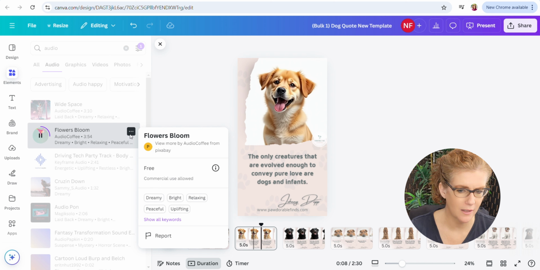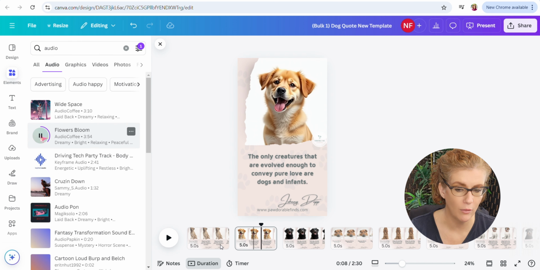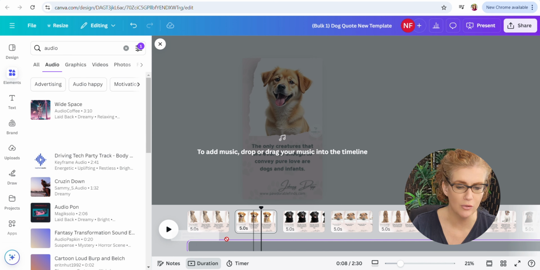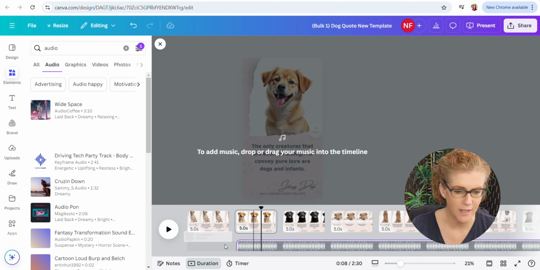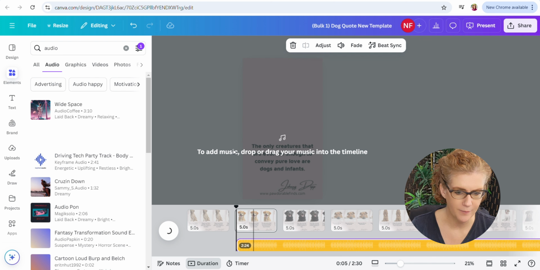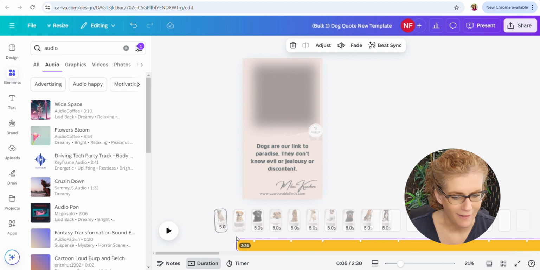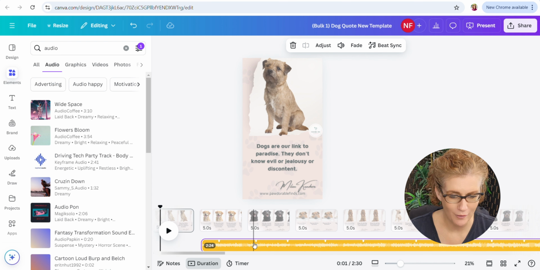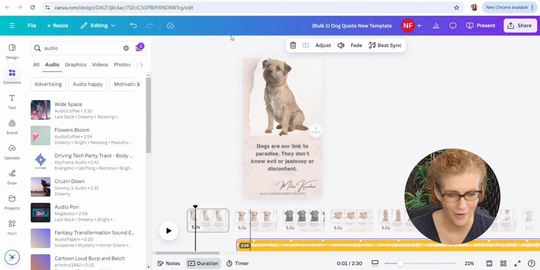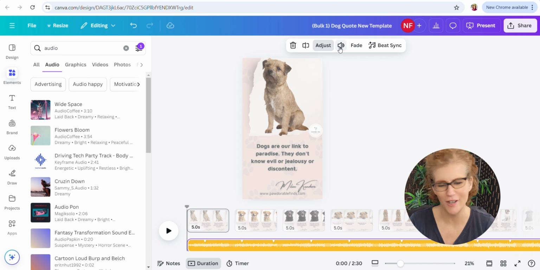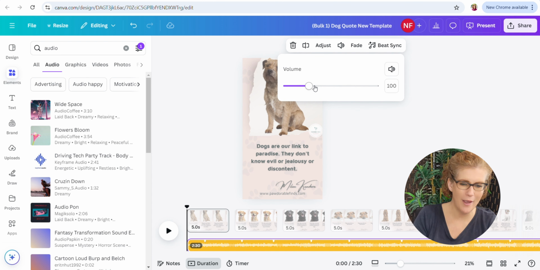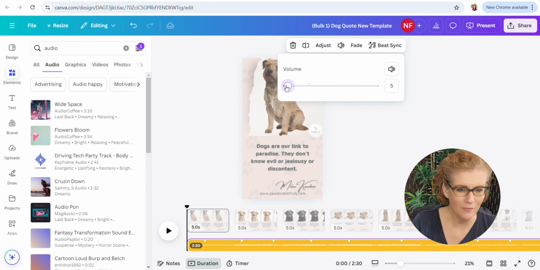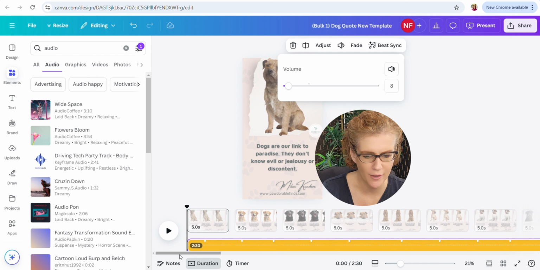And I don't think this audio is going to work on my screen recording, but here we go. You can just drag the audio right down to the board. Be careful that you have your pointer right at the beginning of your image, because then you just have to drag the sound wave over. You can pop down this volume, probably not to 0. Pop down the volume a bit so it's not super loud, but there you go.